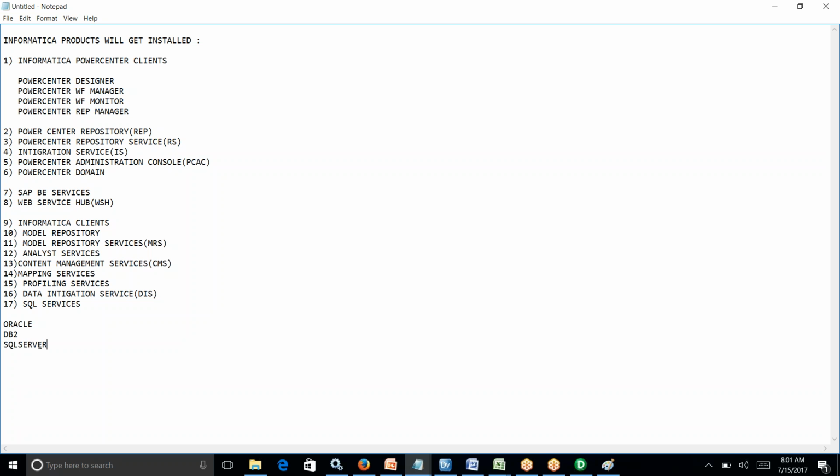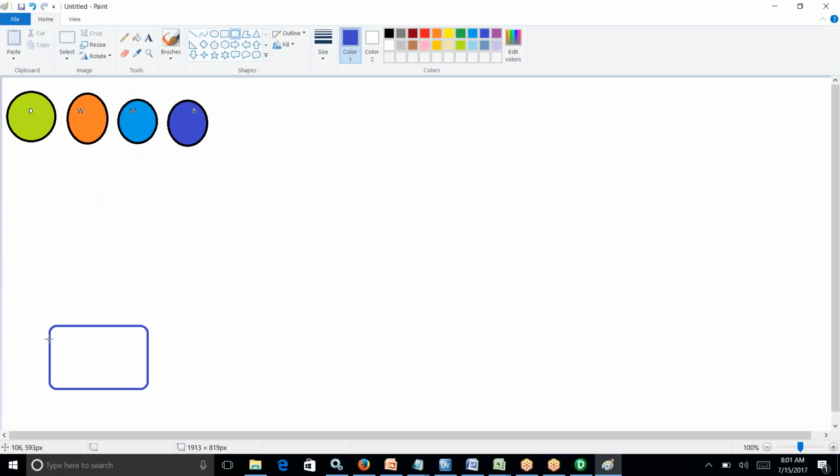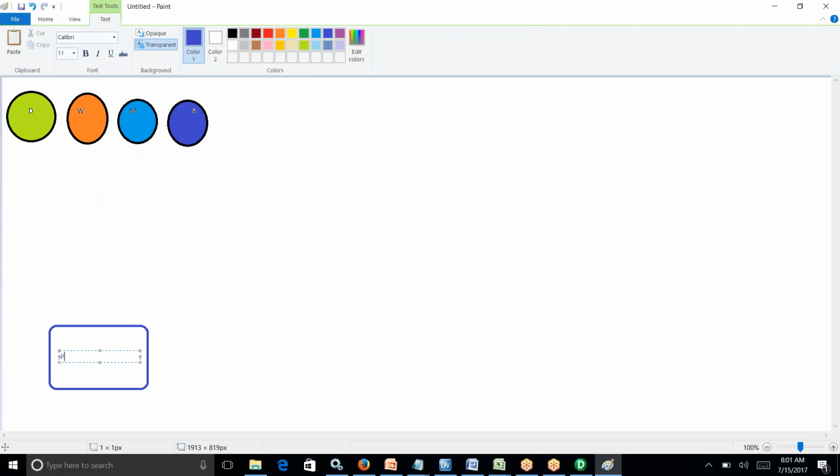Before installing Informatica, we have to install any one of the databases. So now, based on this database, we start the installation of Informatica. At that time, it asks for the creation of the Power Center repository. What is the component called the Power Center repository?